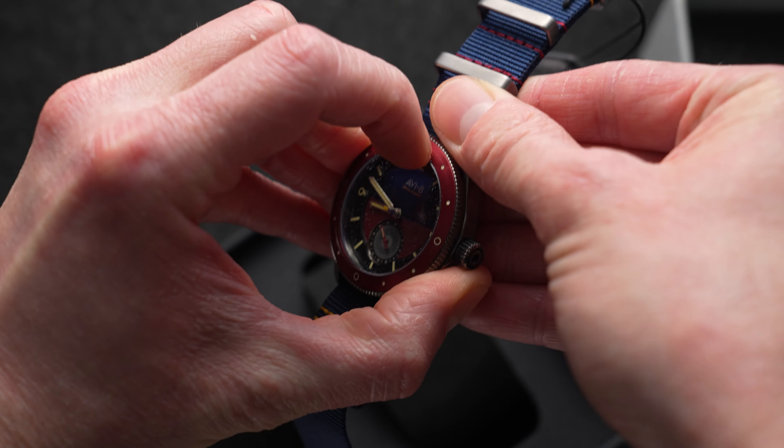I'll bring in a more traditional colored watch here for comparison. Here is like an Orient Coronagraph. As you can see, this Aviator is actually like a gunmetal tone instead. The most similar watch I can think of to compare it against is probably something like this Orient Triton, which has got like a slightly bronzier tone, but it's a similar effect overall. It's very unique looking — that's something Aviator watches are never accused of lacking.